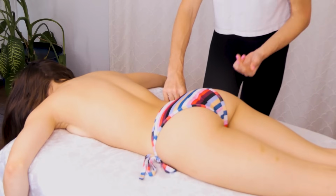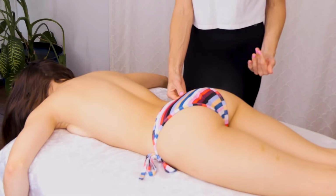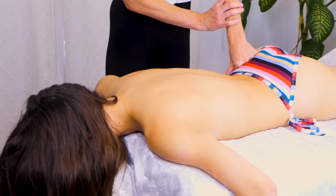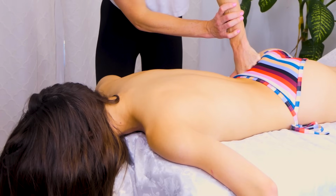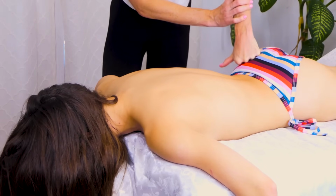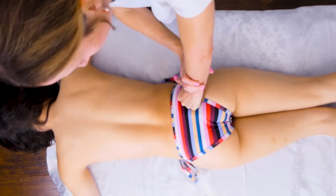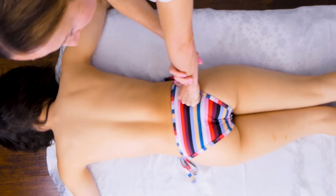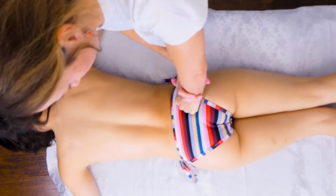Usually, if the hips feel especially tight, I will work on the glute medius and also the glute max. And I always start with the glute medius. So I'm going to go ahead and just land on that area. And I'm doing almost invisible circles, just feeling for any trigger points, areas that feel locked up, restricted.